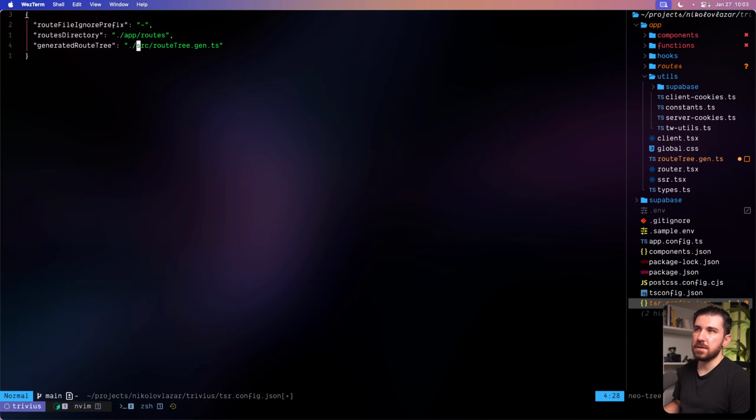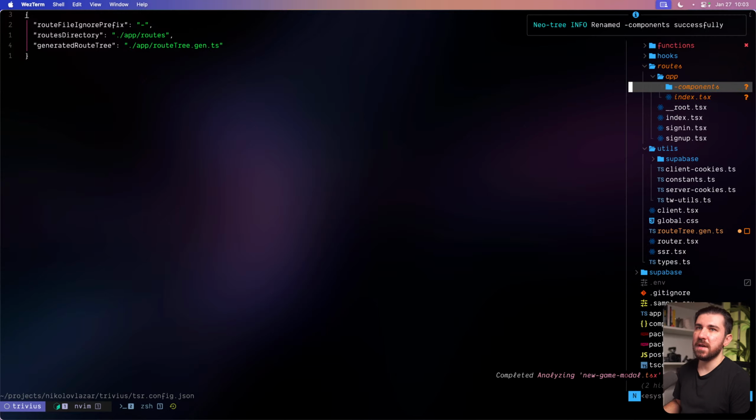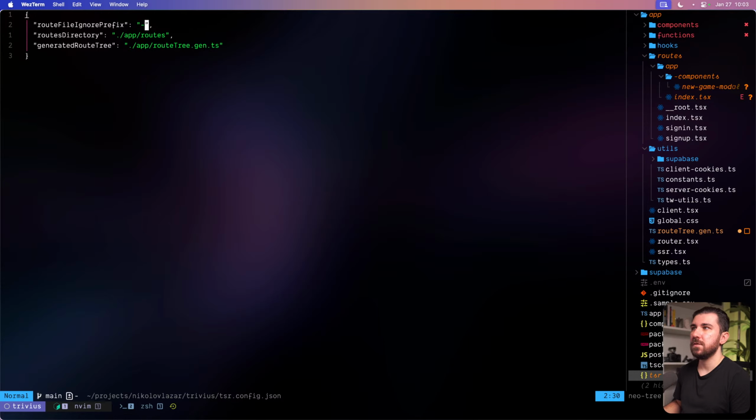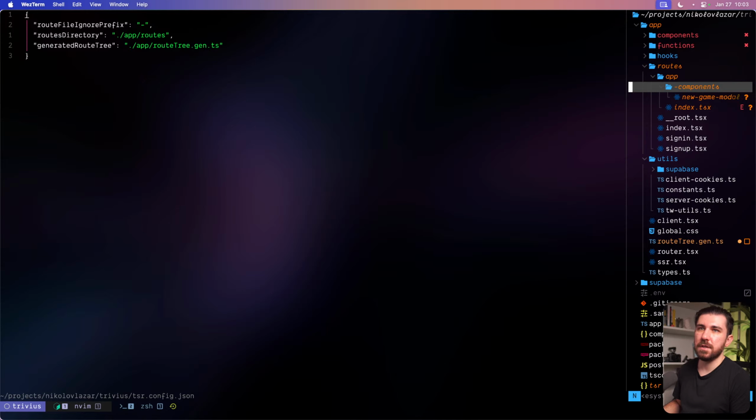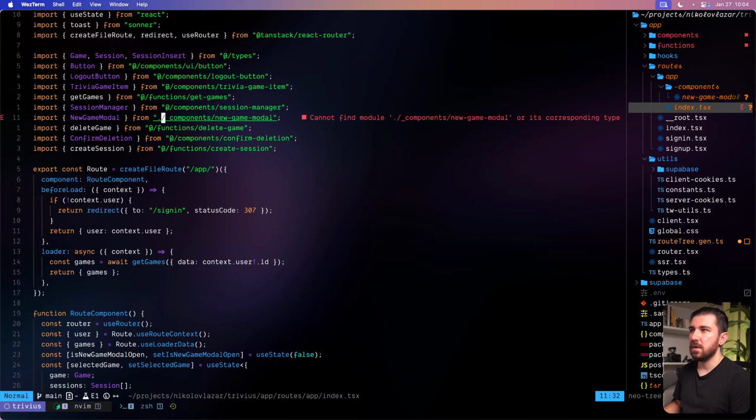And the route tree gen is not in source, it's in app. There we go. So the routes are inside here, but I'm going to do minus components to ignore this whole directory and treat this as a component instead of a route. So this should work now. Let's see, npm run dev.